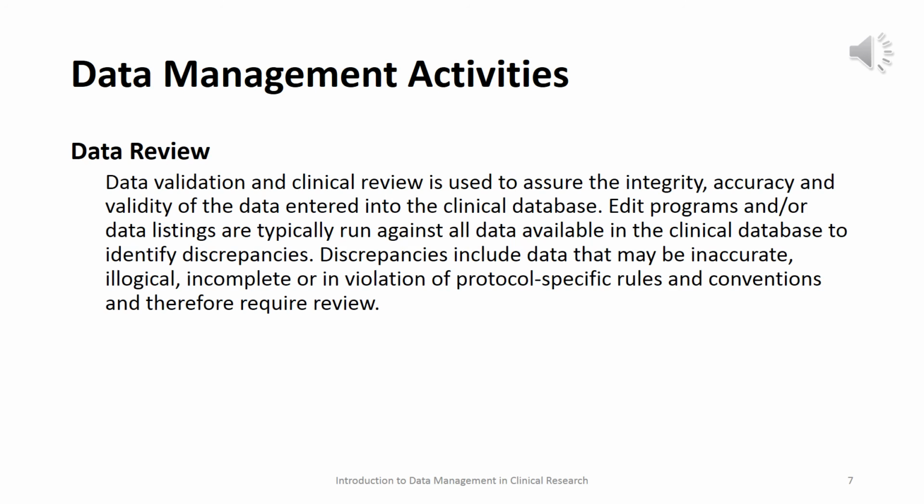Someone enters in the wrong year on a date of birth. Instead of entering, say, 1972, instead they enter 1872. Well, obviously that's going to create a conflict. So that would be an example of data that clearly would be an error and needs to be clarified. And we'll go over some more examples of those as we move along. But those are the type of things that our edit checks are going to be looking for as they run. They're going to be looking for discrepancies in the data that's been entered.